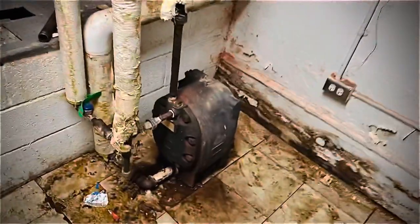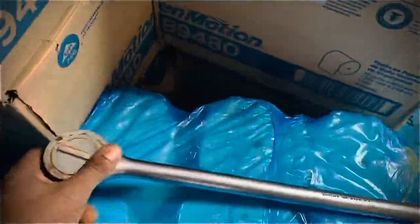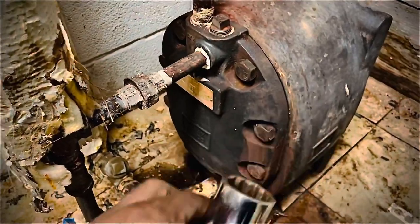Still got water keep coming out. Pray to God this is the size. Damn, we need one a little bit bigger. All right, let me go back and get a bigger one, guys. It seemed like it pretty cooled down, but I'll be right back. Let me go back to the truck and get a bigger size than that. All right, King Cooper family, still wet. As you can see, be careful, don't slip. Steam is still off. It's 1 1/8. That's what size it was, guys.